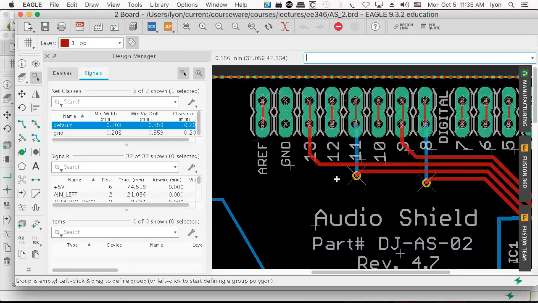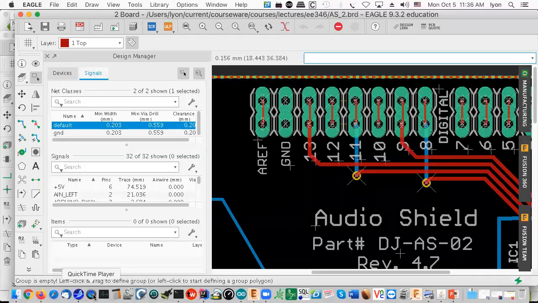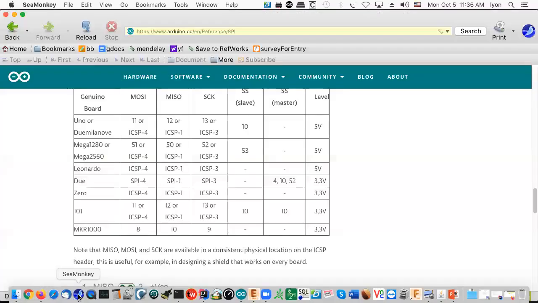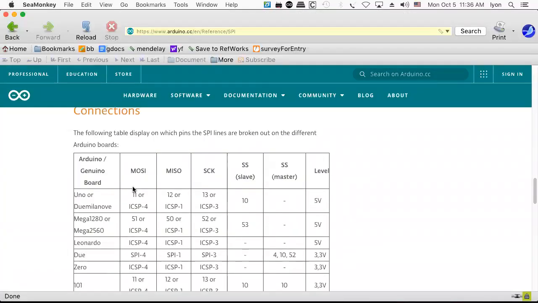So what's going on with pins 9, 8, and 11 is probably something you could see with relative ease over in here, where he's saying for Uno, MOSI's 11, MISO's 12, so we skip it. It's kind of an interesting thing. You can see how these things map.